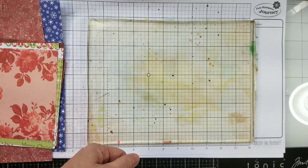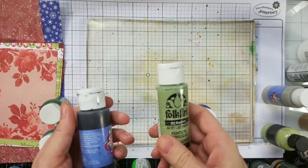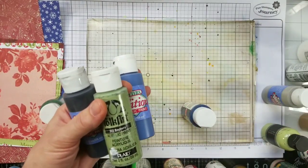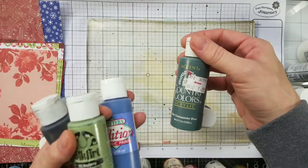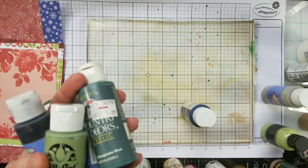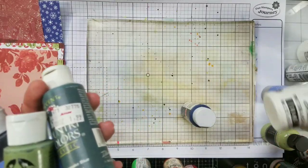So let's get started. Another benefit to this is I'm going to be using up some of my ancient paints. Some of these are so old, it's crazy. Really, who has Country Color anymore? And I don't have any idea where Ames is, much less when I bought this. But anyway, as I discover which ones are dead, I will just throw them away. So that'll be a benefit of this as well.